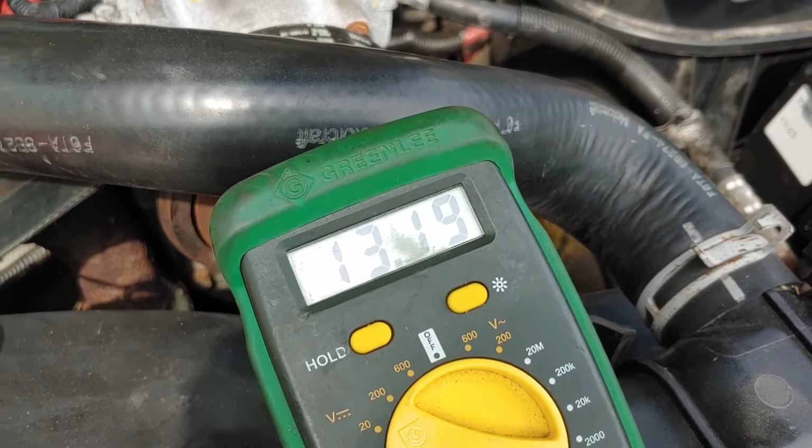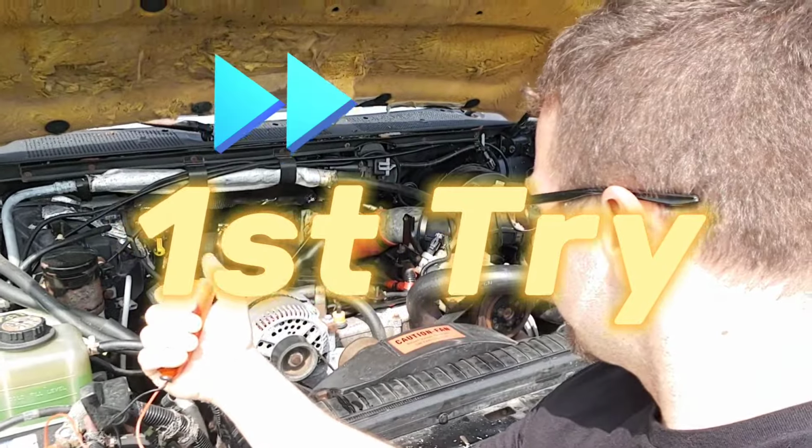So I'm going to go ahead and hook all these lines back up and this fuel filter and see what happens. All right, everything's hooked up. All the lines and clamps are back on. I know there's a ton of air in the oil and the fuel system, but I think I'm about to become a big Ford guy. Okay. Not gonna let that excitement burn the starter up. Give it a minute. Almost.